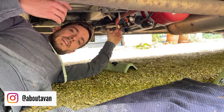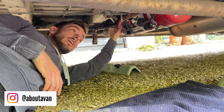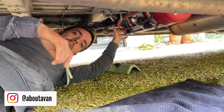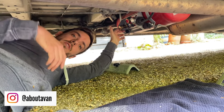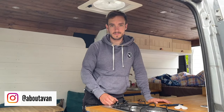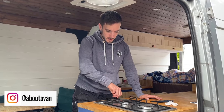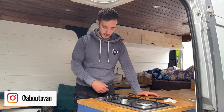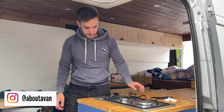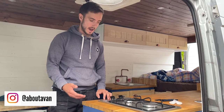We're underneath the van — here's the gas bottle. I'm just going to isolate the gas off at the moment, and that's going to enable me to work on the pipes. But we're going to head inside and I want to empty all these gas lines to make sure there's nothing in there when I'm opening them up. It's really easy — I'm just going to turn the gas on and wait until that runs out. It's a pressurised system so just let that burn out and then all of your lines will be empty and your pipework is safe to work on.